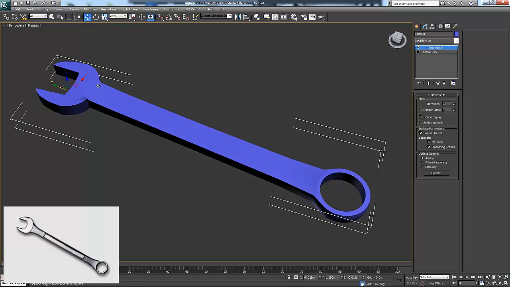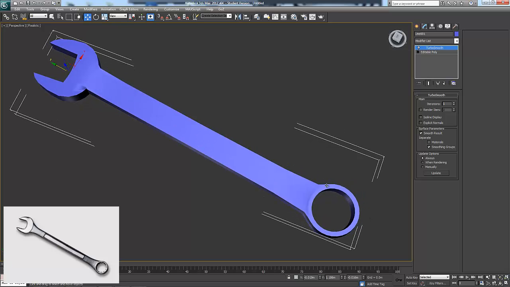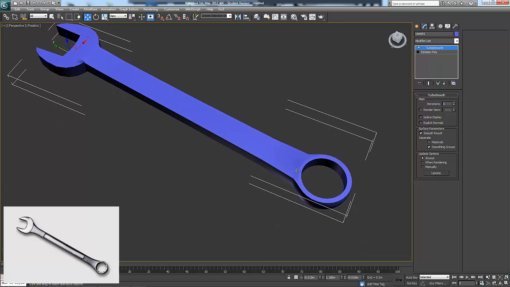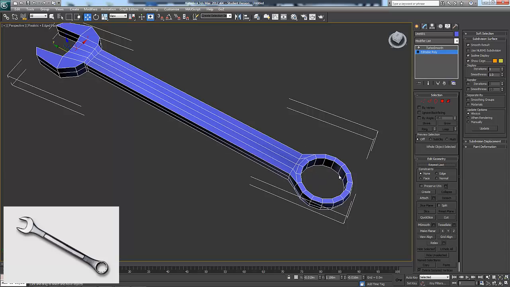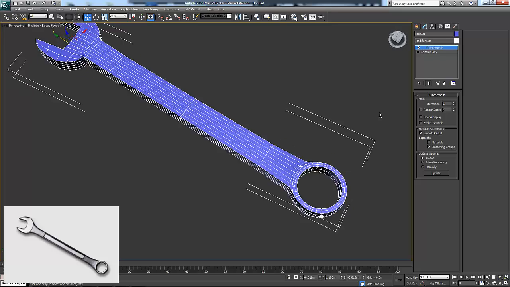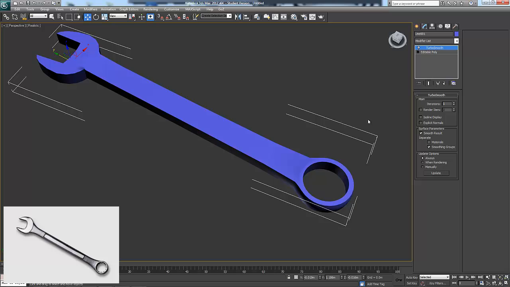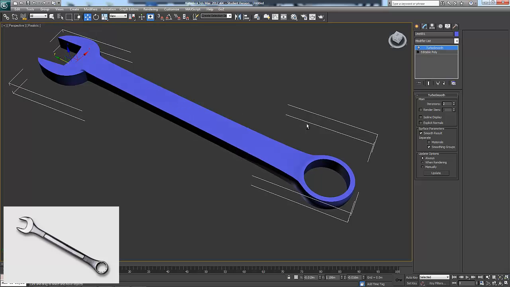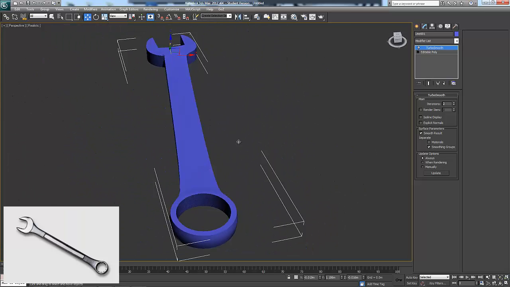There's a little bit of an error here, and I'll show you how to fix that in a second. So this is looking much smoother, but I still have a hard edge there. So that's off and that's on. You can see the faceting inside this is much smaller, which is why it's okay for me to use a relatively low poly ring for this, because I know I'm going to be able to add a turbosmooth modifier and make it look much nicer. So the way this gets cool is if you add another iteration, it gets even more polys and even smoother. But we still have this razor sharp edge here, which really screams out low poly model.